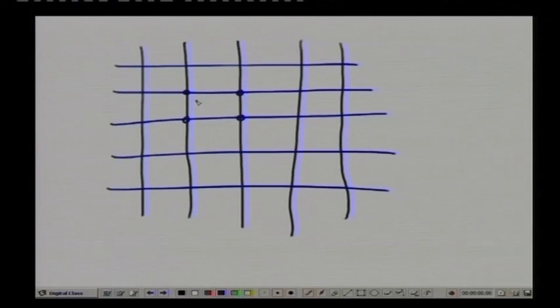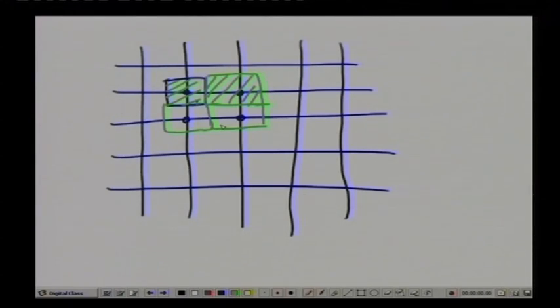Now, if I want to find the value of the pixel at this particular location, I simply find its nearest neighbor, and here the nearest neighbor of this point is this point. So, within this square all the points will get the value of this particular pixel. Similarly, all the points lying within this region will get the pixel value of this particular region. Similar is the case here and here.